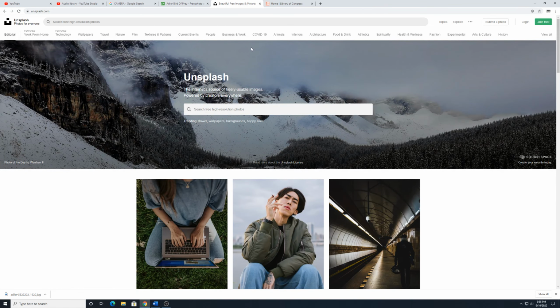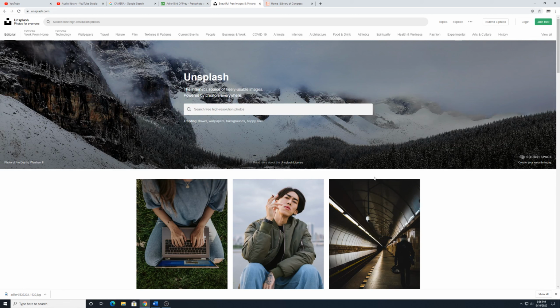Alright, the second one I like better. This might be the best web page on the entire internet. I don't know. It probably is. It's called Unsplash.com. All of these pictures on Unsplash are high resolution, and they are free. Everything on this is free to use for life if it's been on there. You can click on the home page where it says more about the Unsplash license, and they show you information about how that is legal and all that.